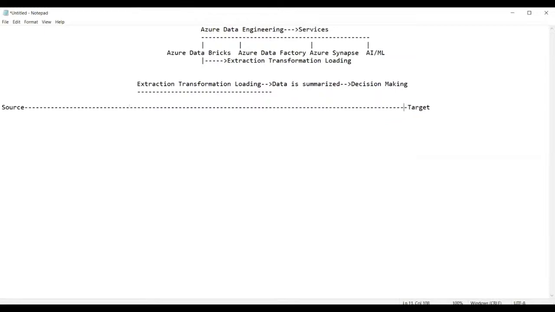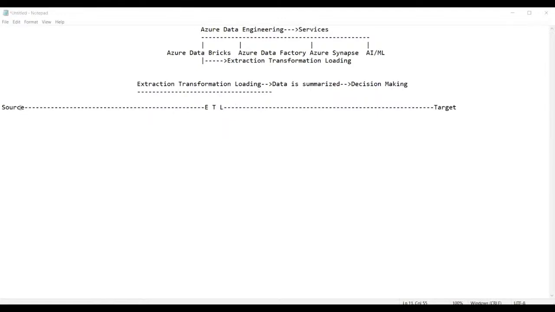Now guys, what is a source and what is a target? Between the source and the target, this process of ETL is applied always, irrespective of whatever service you use. Generally, I'm talking about ETL. ETL is a process where the data is summarized.